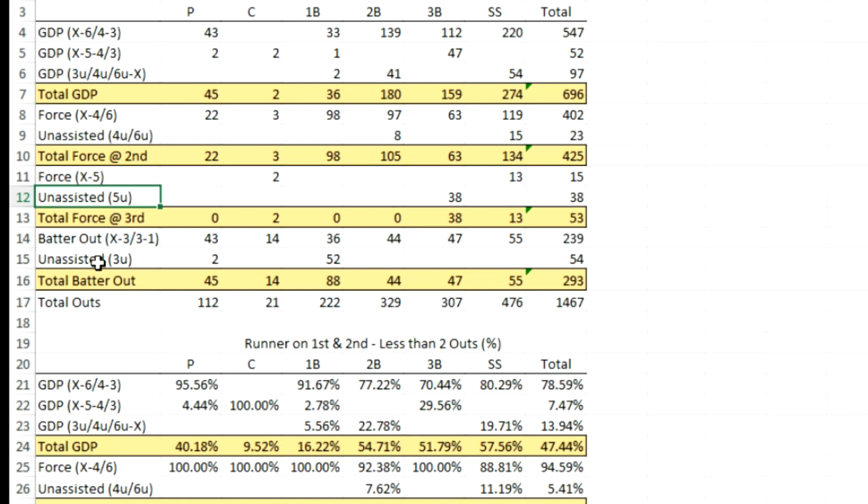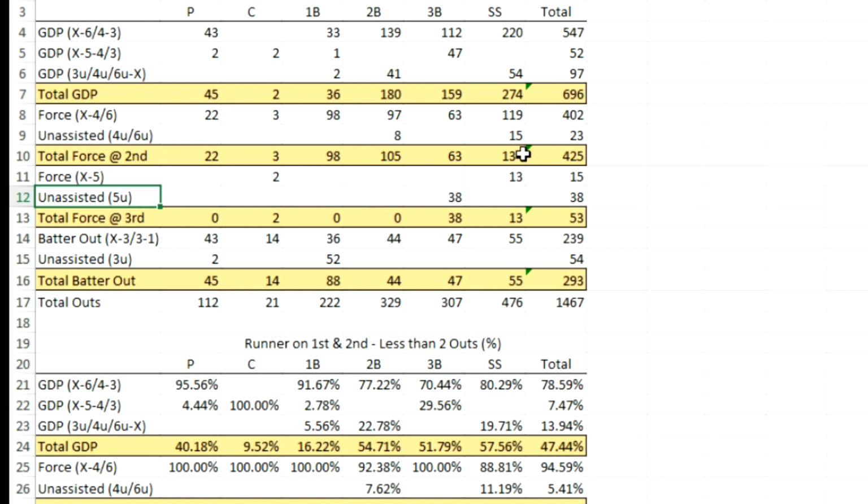And then finally, the last type of out is when they just get the batter out. So with runners on first and second, less than 2 outs, they're just getting the batter out. They're not trying to get the force out at either second or third base. And again, most of those are going to be throws to the first baseman. Occasionally there's throws to the pitcher covering first. And then below that are the unassisted plays where the first baseman, in most cases, is getting the batter out at first by himself.